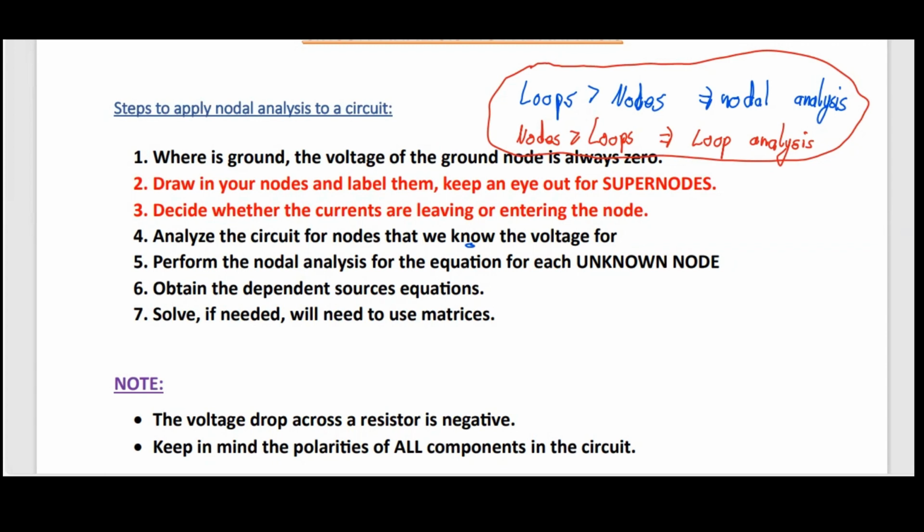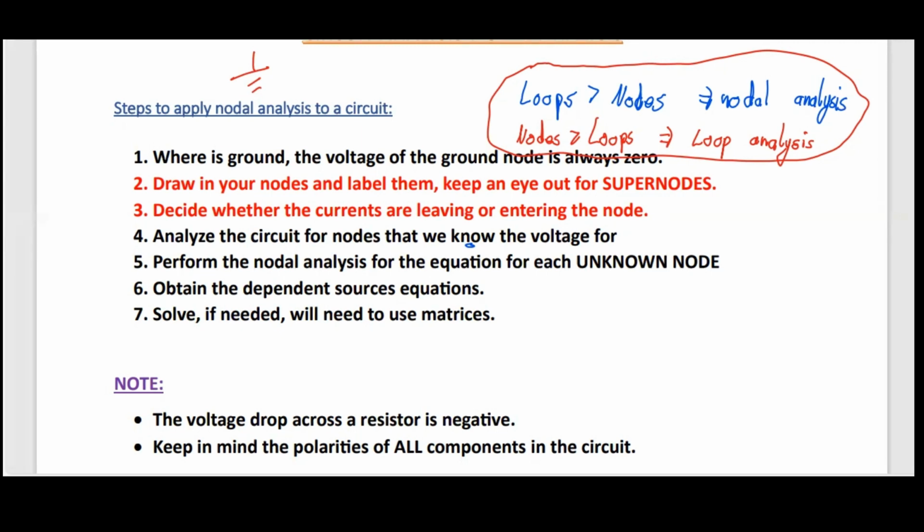Very simple. All right, so with that out of the way, let's start with the steps. The first thing you need to know anytime you look at a circuit is: where is the ground? You know the symbol for ground is this, right? Or something looking like that. We need to know what node the ground is connected to. I repeat, you need to know what node the ground is connected to.